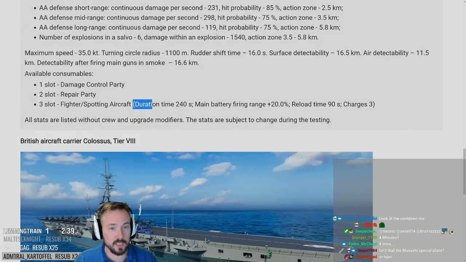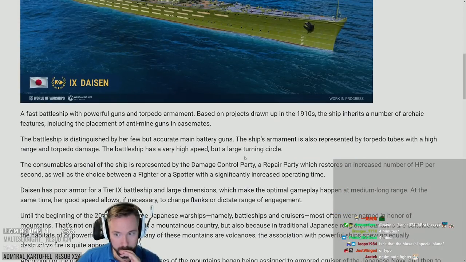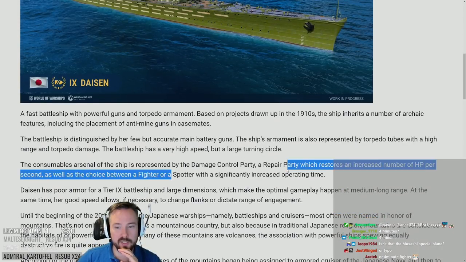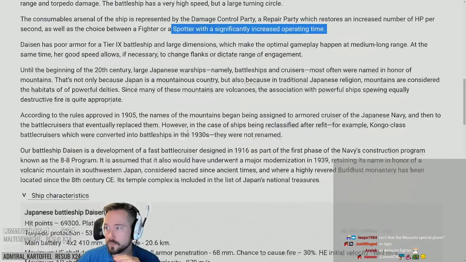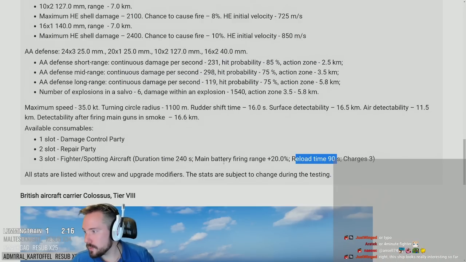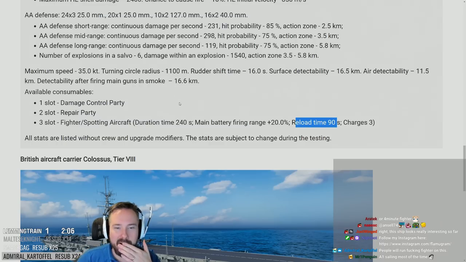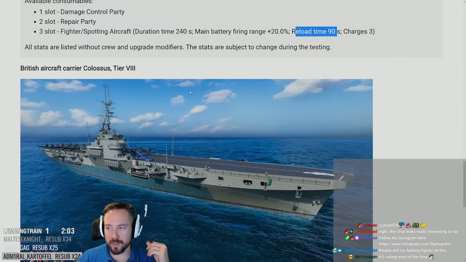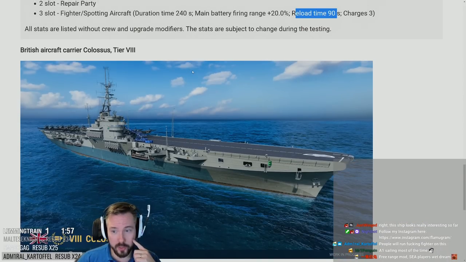5 minutes spotter plane. Is it typo? No, they mentioned it. Ah, or a spotter with a significantly increased operating time. It's intentional. So 5 minutes spotter plane with 1:30 cooldown. If the angles are good, this thing is going to be quite nasty. People will run a fucking fighter on this? Of course they will. Very strong consumable, by the way. Colossus. Wow, that looks so Cold War, it's not even funny.